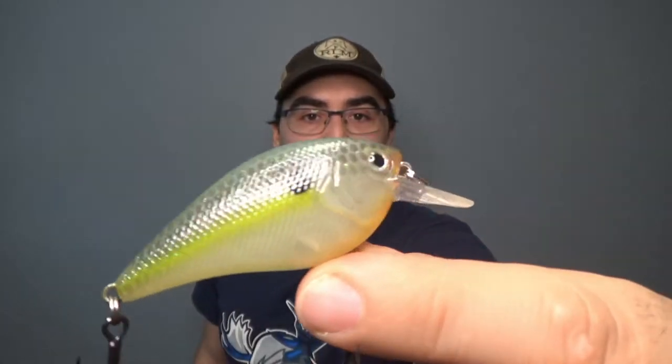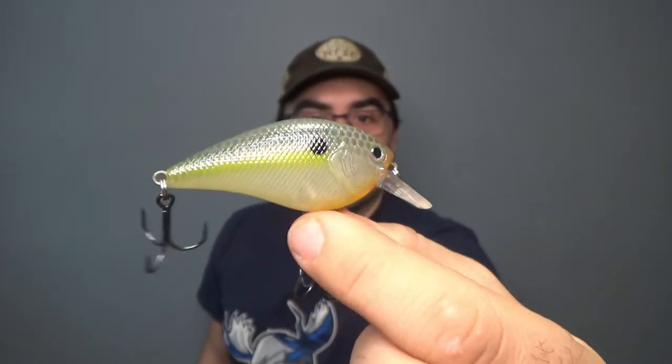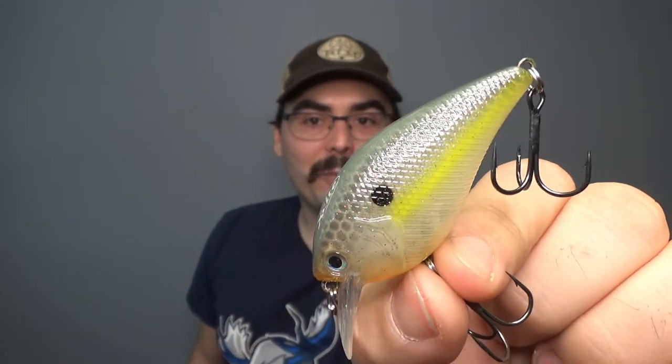So let's open this up. So this is the Ghost Sexy Shad color. It's got that nice pattern on it, the nice yellow line, the black spot. It's got a little bit of orange on the front. Nice square diving bill. So this is a nice square bill diver. So it's a good bass lure. Bouncing it off sticks and rocks and everything at the bottom there. Some big hooks on it.